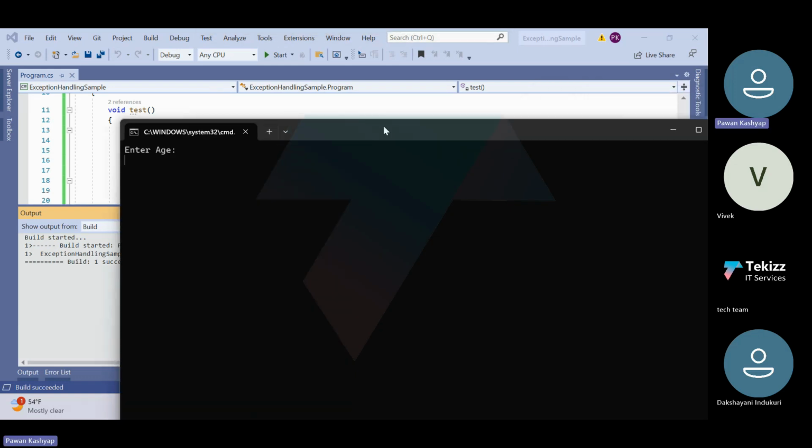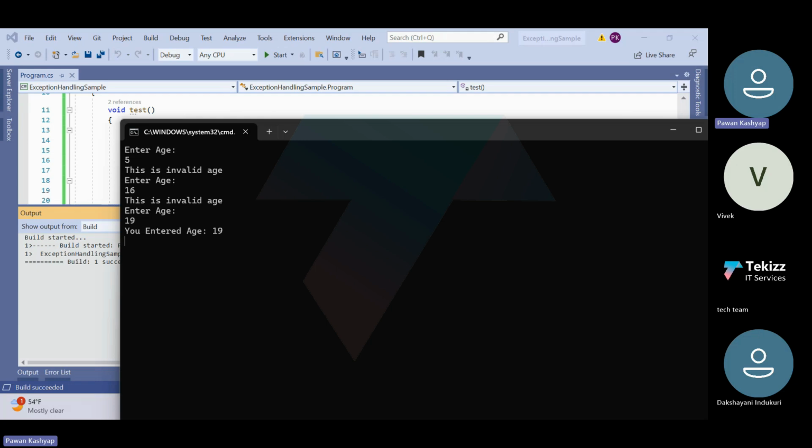So let's say if I'm saying 5, it says invalid age, it's asking again enter age. I'm saying 16, there is again invalid age. I'm saying 19, that is valid age. You entered age 19, that is valid.